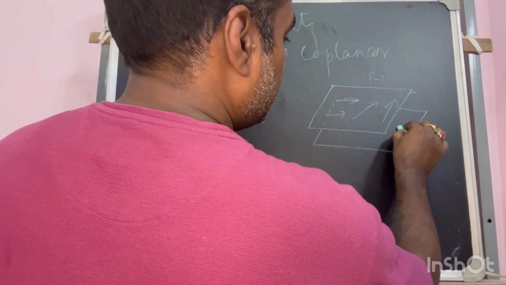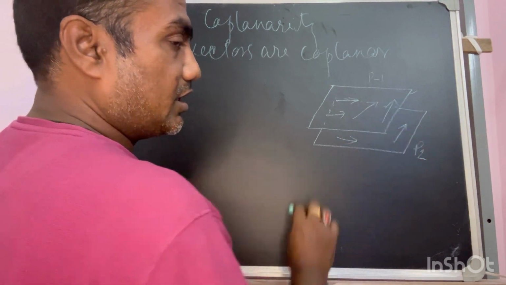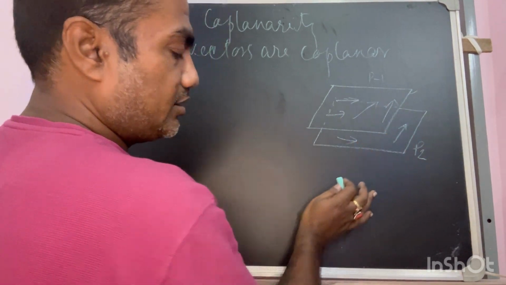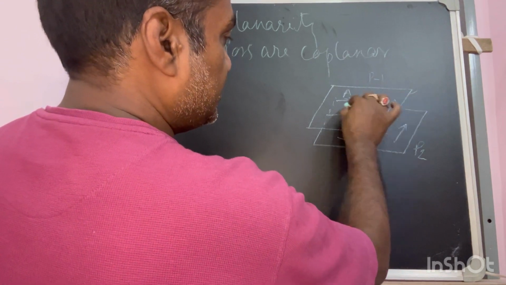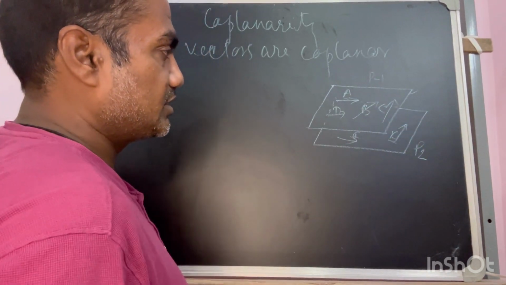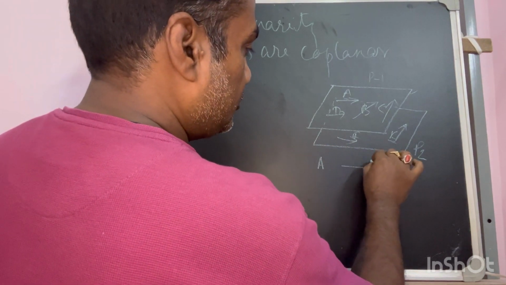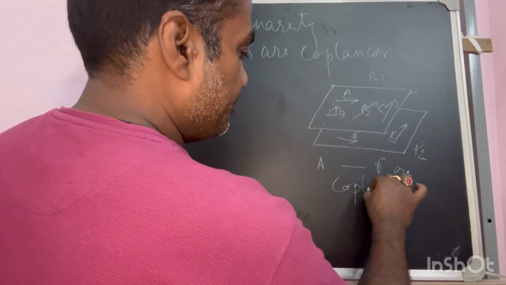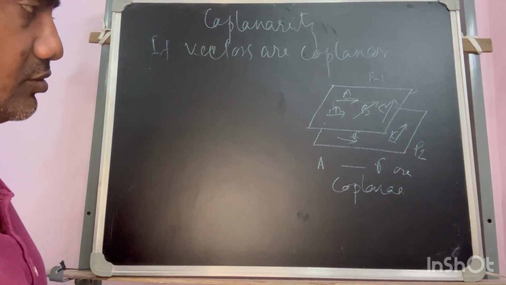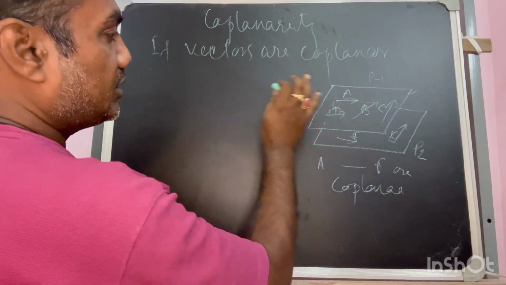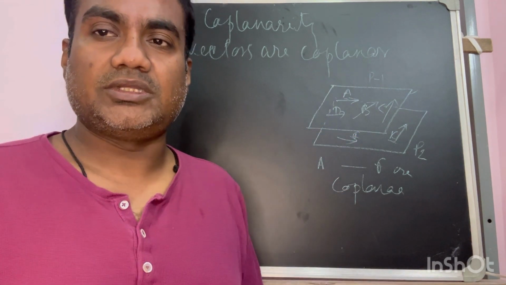And if any vectors exist in this plane, then as per definition we can say all these vectors are coplanar, even though they reside in different planes. If I name the vectors A, B, C, D, E, F, where A, B, C, D lie on plane 1 and E, F lie on plane 2, then we can say all A to F are coplanar. This is basic and has to be understood when discussing the coplanarity of vectors. This is the condition where the definition completes itself: vectors which are in the same plane or in planes which are parallel to each other are coplanar.